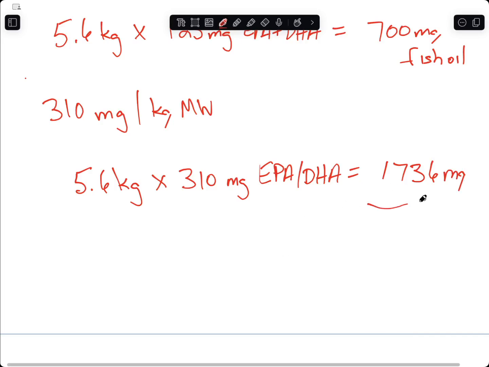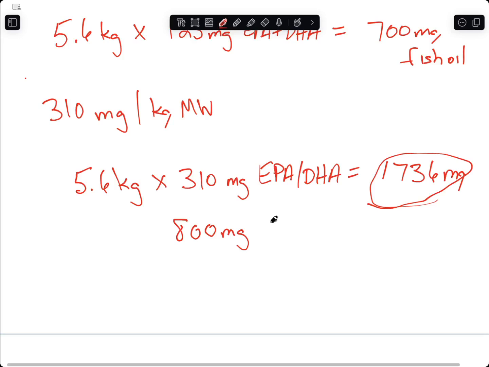I do have to warn you though, when you have this amount of fish oil, you are risking diarrhea and other gastrointestinal upsets. You also, if you're doing this on a chronic basis, meaning doing it all the time, need to supplement with some vitamin E as well. And a lot of dogs aren't able to make it up to this higher dosage. So you end up starting out slower. What I normally do, when I have dogs coming in with arthritis that I need to get onto fish oil, is start out with at least half that amount. So, looking at doing the dog at 800 milligrams and then increasing it by a quarter each week.